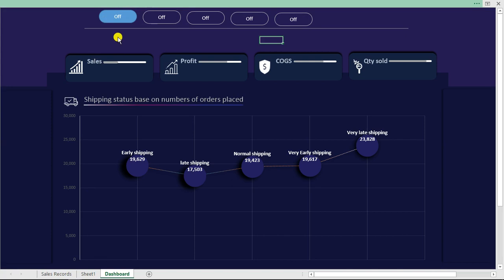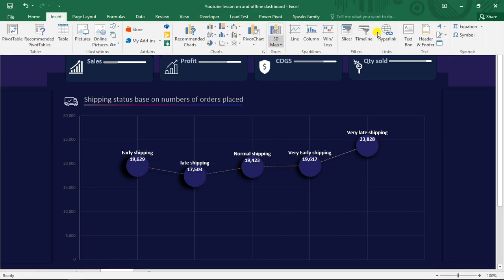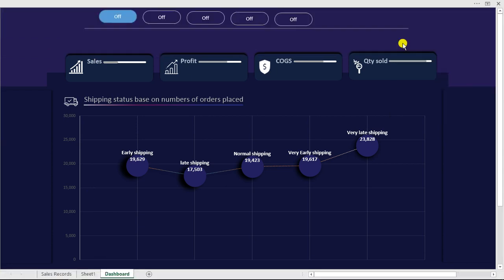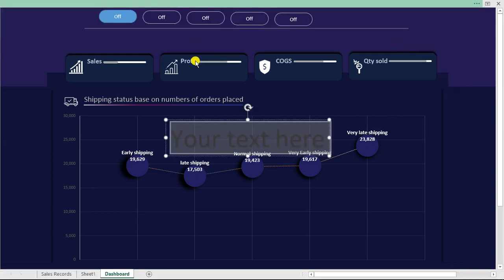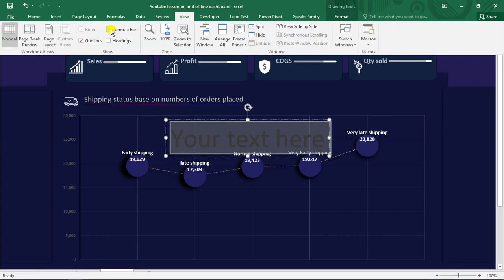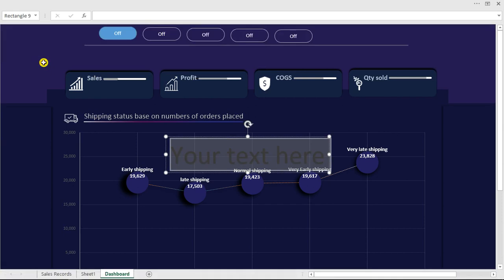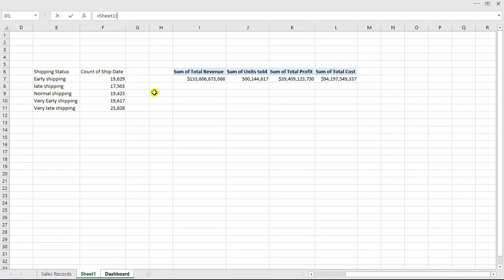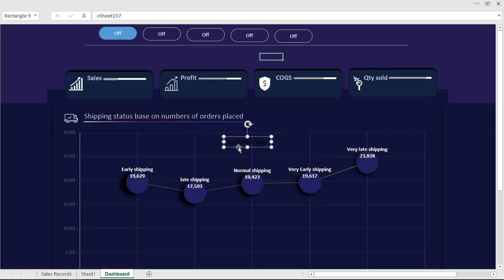Now we have this. It is time to get it down to a dashboard, which is going to be very fun. So now I'm going to click at the top and show you how you can do that. Go to insert, and from insert hit on this word right here and click on this particular aspect right here. Then we have this here. Now we can see our formula bar. So I'm going to click on the formula bar right here, and type equal to. Then if I go back to my back end, I'm going to pick the total sales, which is revenue.